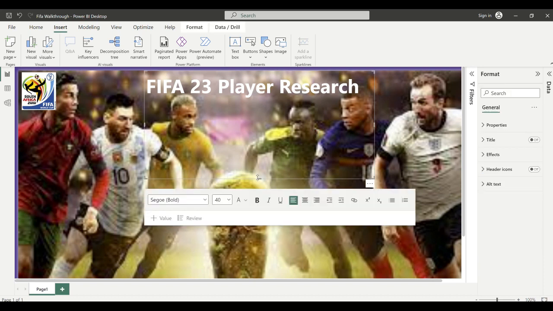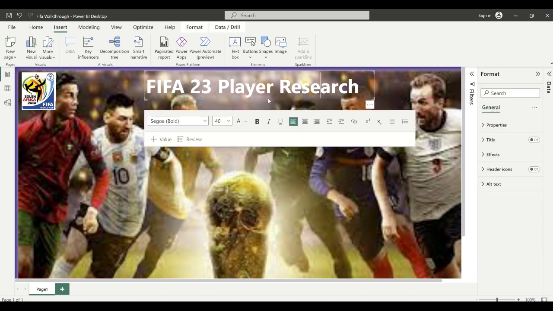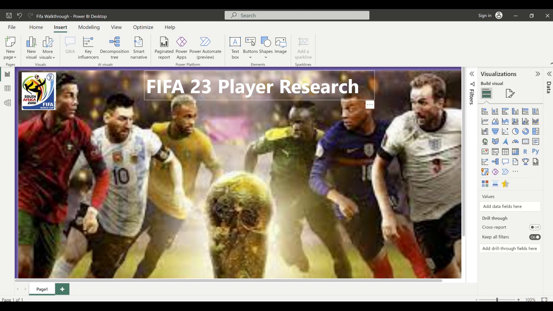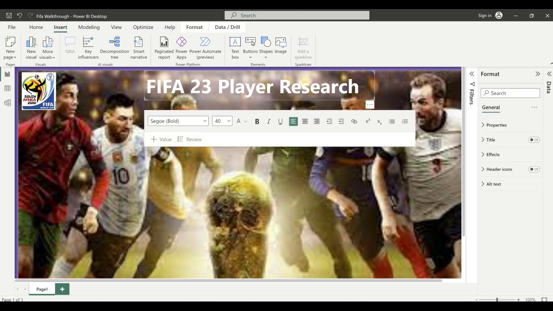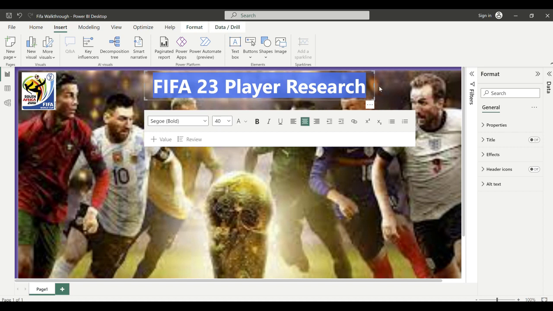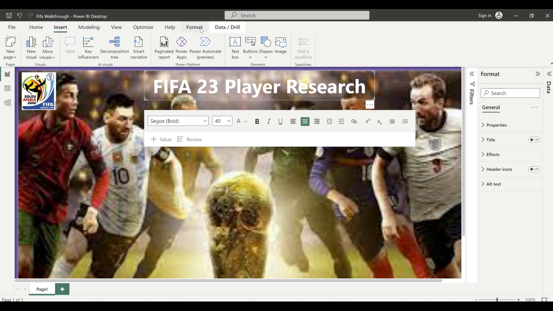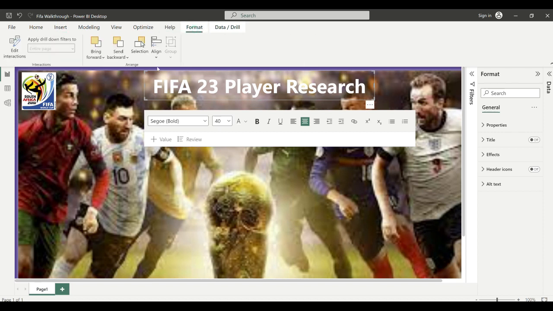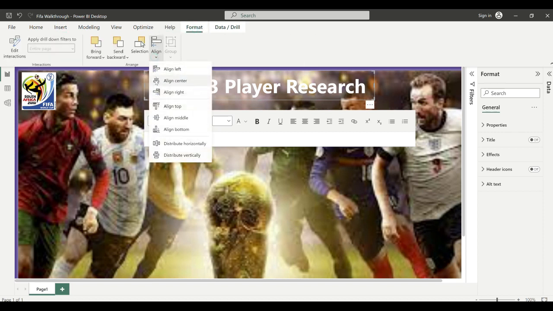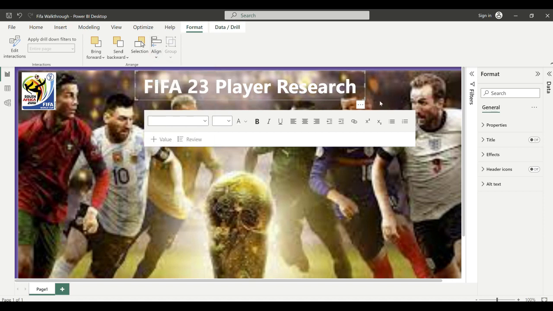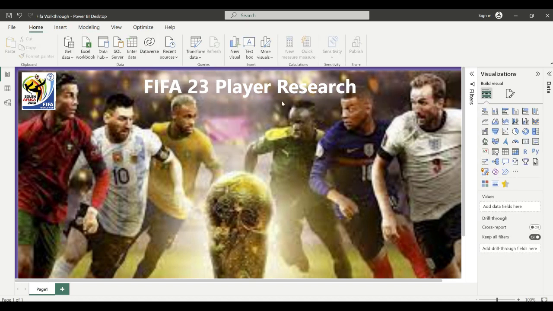So I'm going to resize this just so we can stay here. And then one rule of thumb is to have it at the center. So right now, as you can see here, it's on the left. So I'm going to highlight this and say, okay, go to the center. And then last thing we want to do with this is to click it and go here where it says format. We want it to be in the center. So you go to align and you say center. You see, it's going to move it. Now we have this text right here.